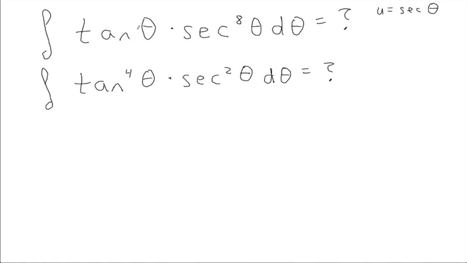Right. Because there's a tangent, and it does appear, if you remember, that secant to the 8th could be rewritten as secant to the 7th times secant. So if you rewrite this as secant to the 7th times secant, then the derivative of this substitution is there, and that allows you to get rid of all the thetas and replace them with u's. But that substitution would not have worked down here. What's the derivative of secant theta? Secant theta tangent theta. But that would only get rid of one of the tangent thetas. It wouldn't get rid of the other 3 powers of tangent theta. So this substitution would have been a big flop on this problem.